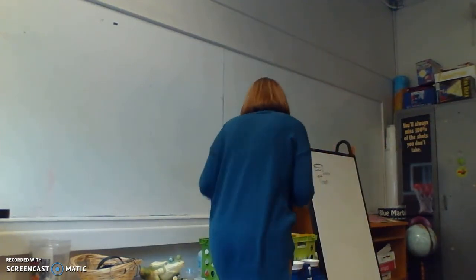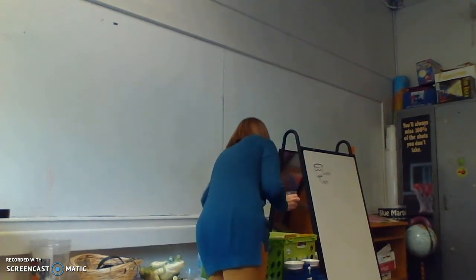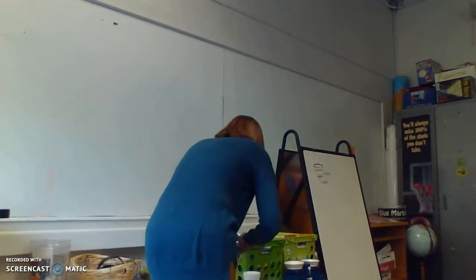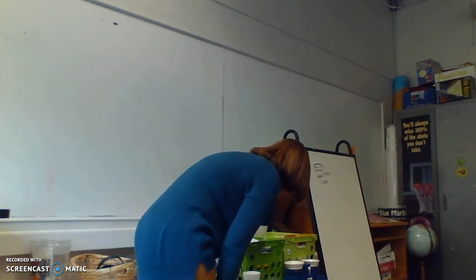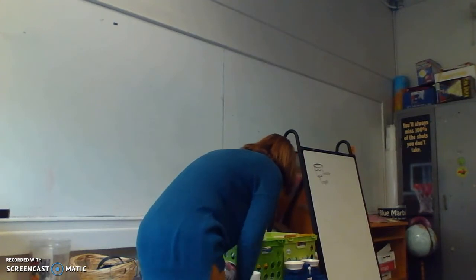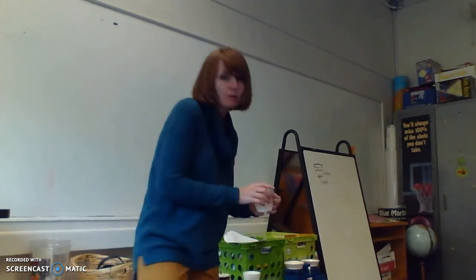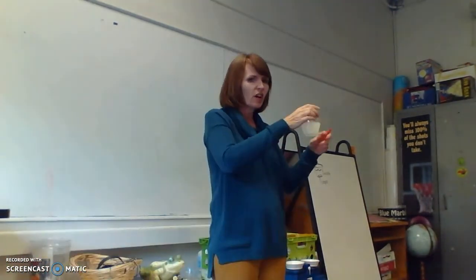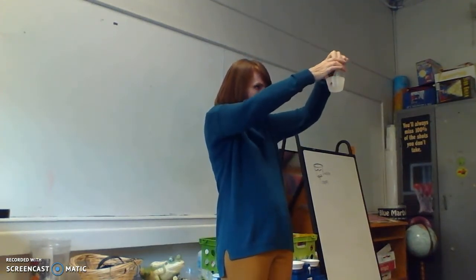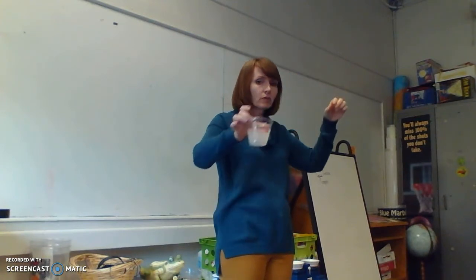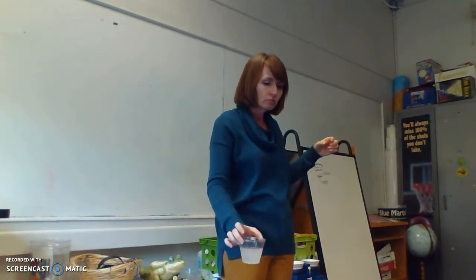So let's do that now. I've got some salt, and I'm going to put quite a bit of salt in it. And you can kind of see where the water level is right now. And I'm going to use my marker to stir it up. Let me pause. It's not all dissolved yet. So now I've got salt in there, and some of it's still on the bottom. And now the crayon floats.